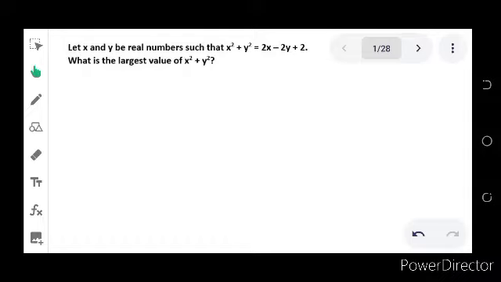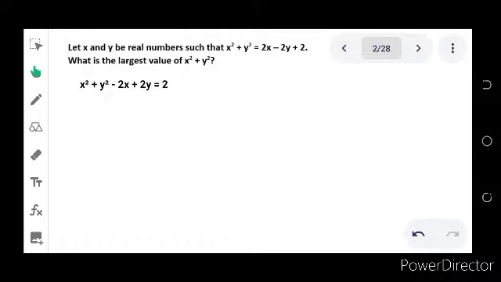Now, as you can see, in the given you have a quadratic term in x and a quadratic term in y. So this equation represents a circle, because in a circle the two quadratic terms have equal coefficients, and that is the case here. So we write this first in the standard form of an equation of a circle. We transpose all the variable terms to the left and leave the constant term at the right. So you have x squared plus y squared minus 2x plus 2y equals 2.